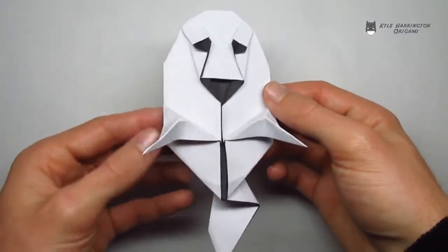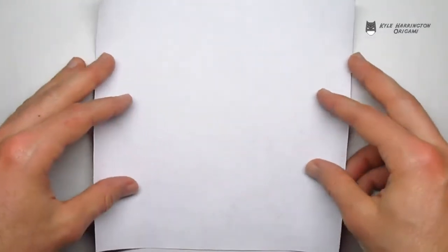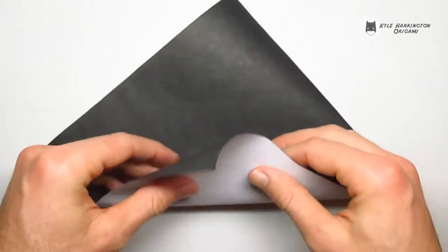This is the Origami Poltergeist, my latest design. It's pretty simple. It's just a fish base. So we're going to start with a square piece of paper, black side up, folded diagonally.